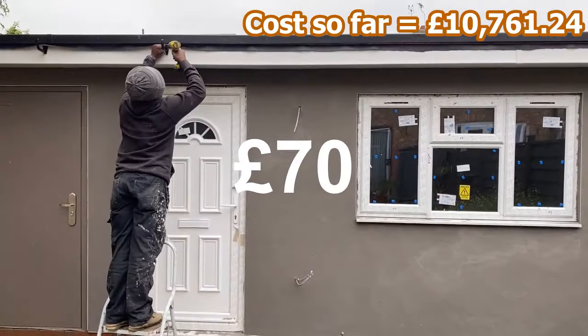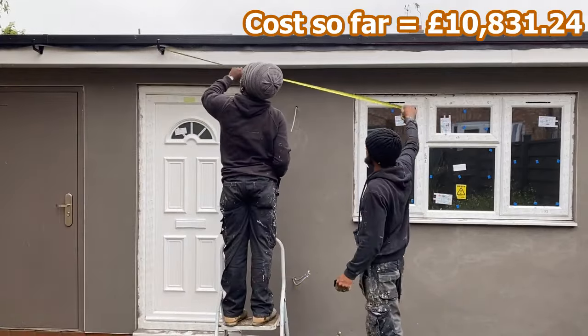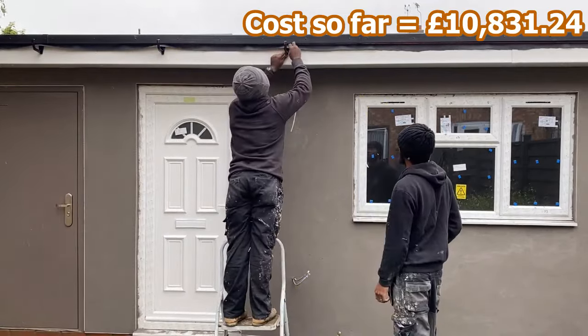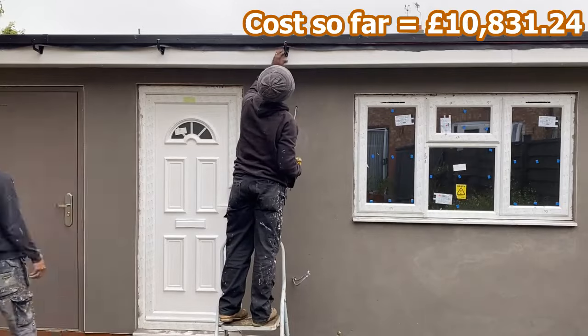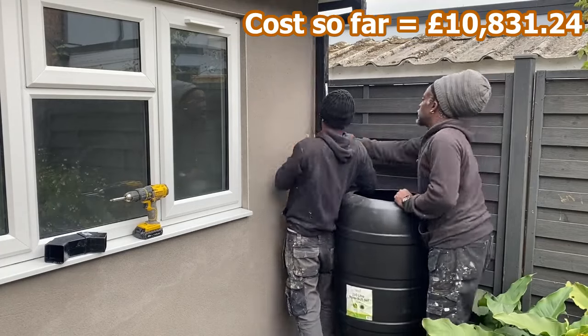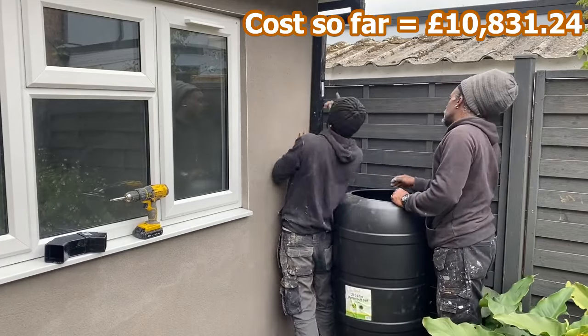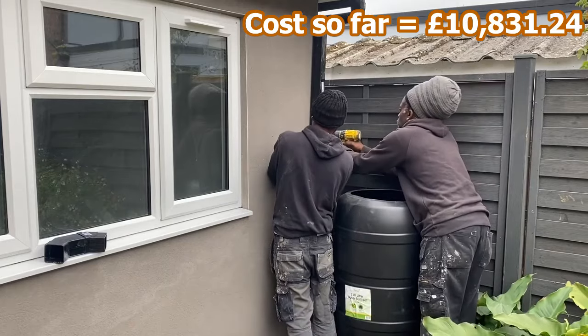We did connect the water outlet to a water butt. This again was provided for us, so we're not sure how much this costs. So you have the option of, if you have somewhere for the water to drain to, or do you want to use some type of tank to collect the water that you can use, you know, to water your garden and so on.